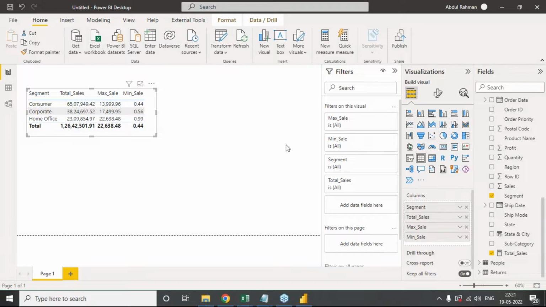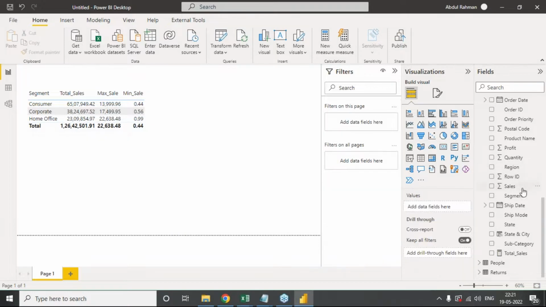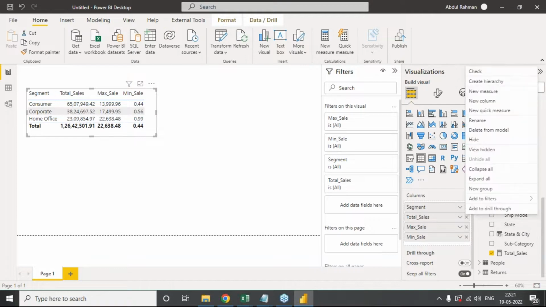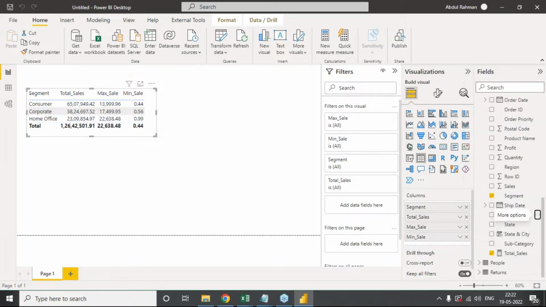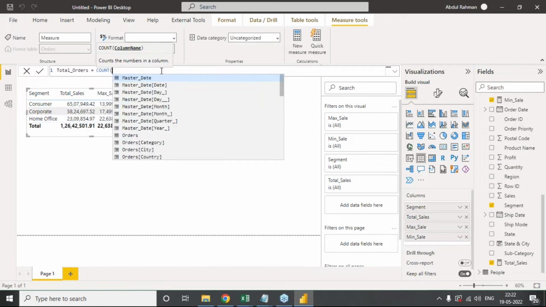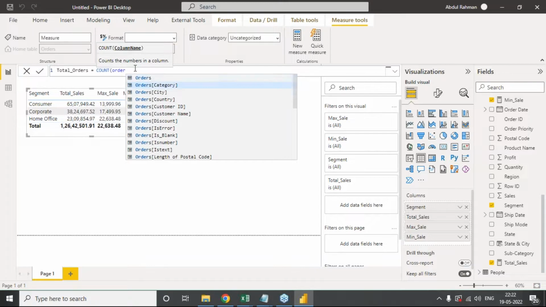So let's erase all this and see the basic example. I want to know how many orders were placed. For that, I will create a new measure called total orders. For that, I use count; you see, it counts the numbers in a column. I simply say order IDs.